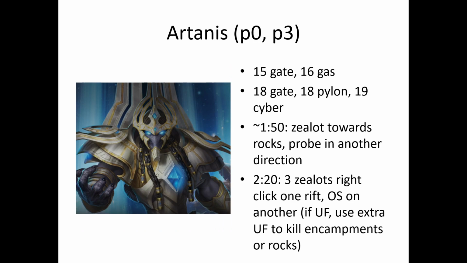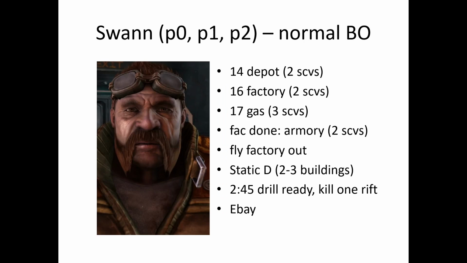For Artanis, P0 or P3, you make 15 gate, 16 gas, then another gate, and then a pylon and then a cyber. So for the first rifts, you'll use 3 zealots on 1 rift and orbital strike on another. If you're using P3, which is not recommended because you might not be in position, you can use 2 UFs, Unbound Fanatics, for each rift and 1 extra to clear some enemies in a small encampment nearby or damage the rocks.